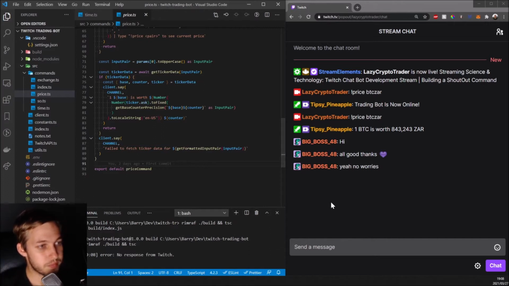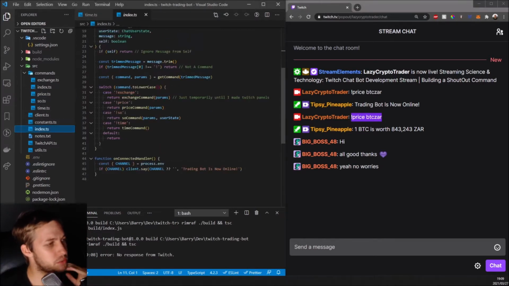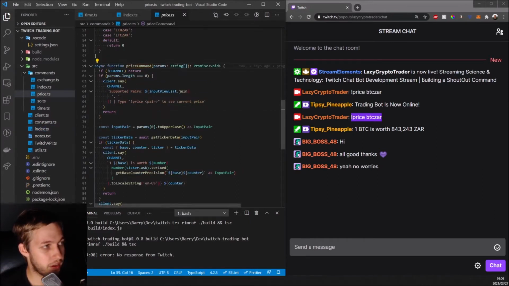So I want to be able to put a cooldown on price, and I'm just trying to think what's the best way to do it. It would happen inside the price command, I guess. And we'd have to set some sort of timer somewhere to say, hey, this has already been called, and then prevent it from being called again.